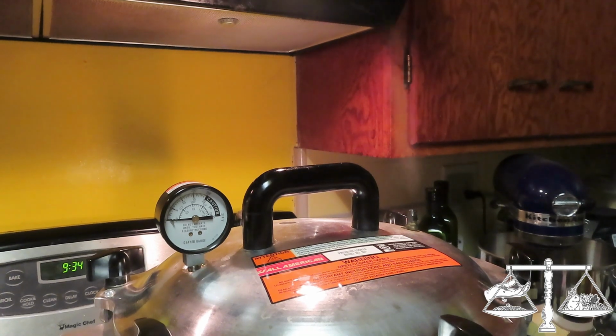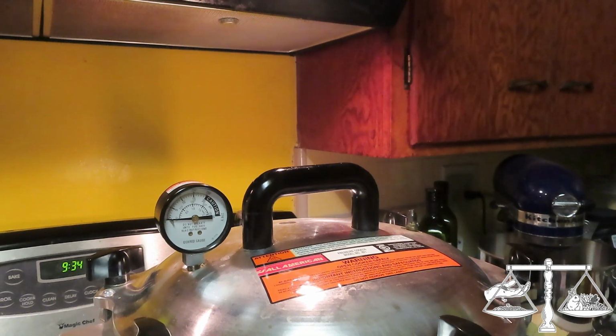Alright guys, it is 9:34 and you can see that the steam is going. You should be able to see it right here. I see it against the cabinet. But it's not quite steady yet. You can kind of see how it's coming and going. But it's really, really close to being steady. So keep an eye on it, and it'll probably take a couple minutes once it's hit this point, and it will start to be more steady. And then once it's steady, I'll show you what that looks like.